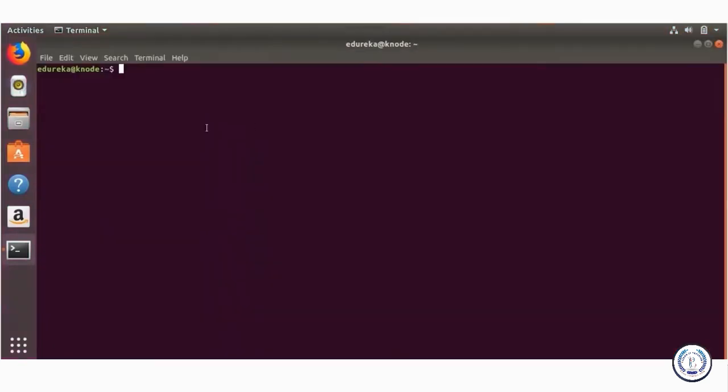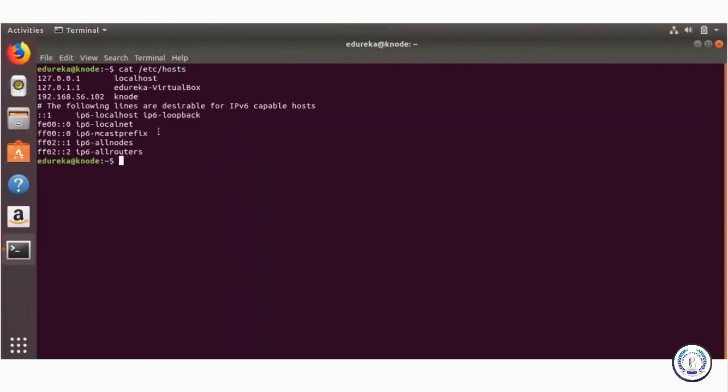So this is my Kubernetes node. First of all, I'm going to do a cat and say /etc/hosts. Now over here, I have the IP address of my Kubernetes node. That is this very machine. And I've specified the name of the host. However, the name of my Kubernetes master host is not present, and neither is the IP address. So that is one manual entry we have to do.